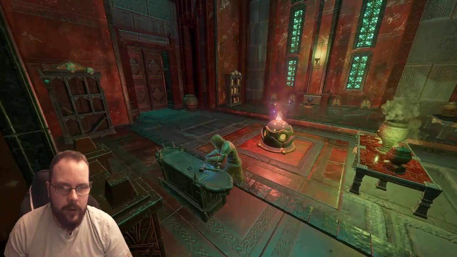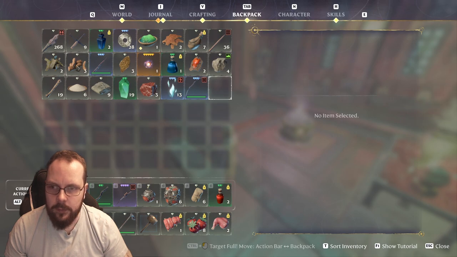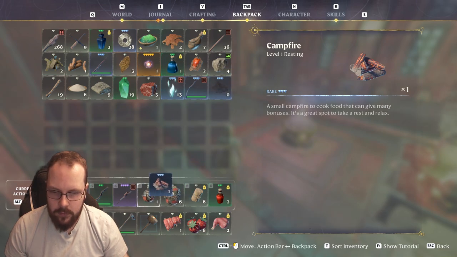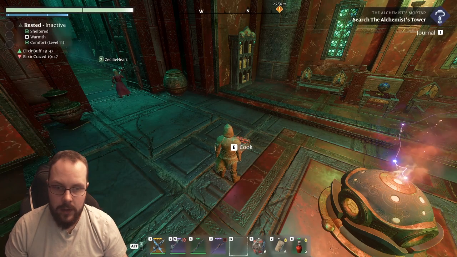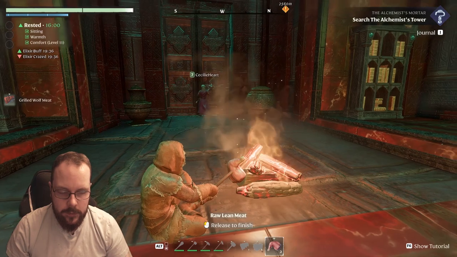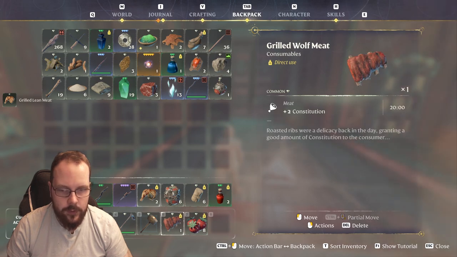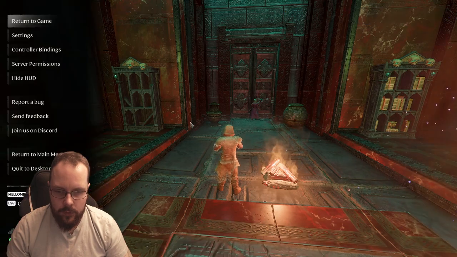Remember to repair. Now, I'm out of food buffs, but let's do that. Campfire and 1 second, wife. Let's see, probably this thing. And then I'm just gonna cook some food, but in order to do that, I need to enable my HUD. A little bit of wolf meat and a little bit of lean meat, because the next stage, I do believe, is the last one. Let's see, which one is better of the two? Two constitution, one constitution. Okay, let's gift one to my wife and use one of that.